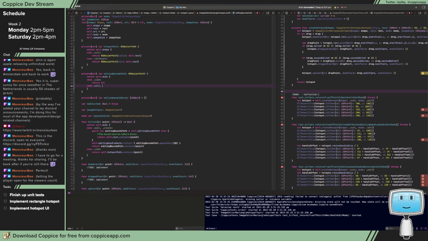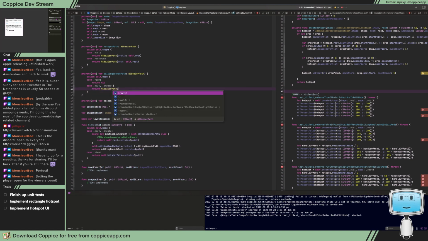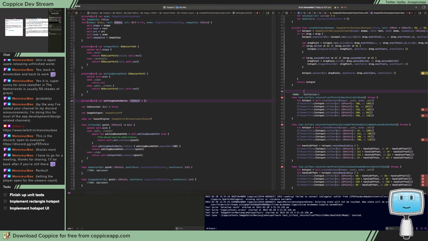Otherwise, unless there's a path, yeah, rect, self.rect. So that should help to some degree, but we then need to do the editing handle rects. But we'll make sure that's working for the basic case, which it is not.